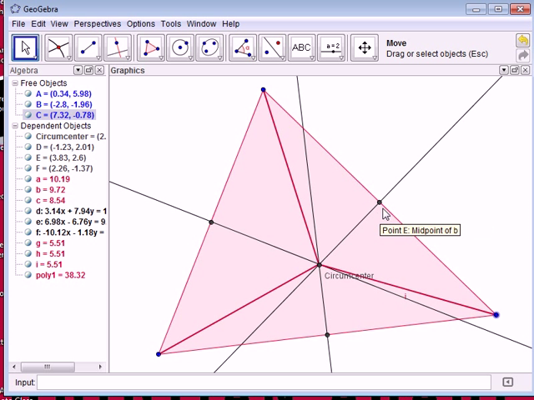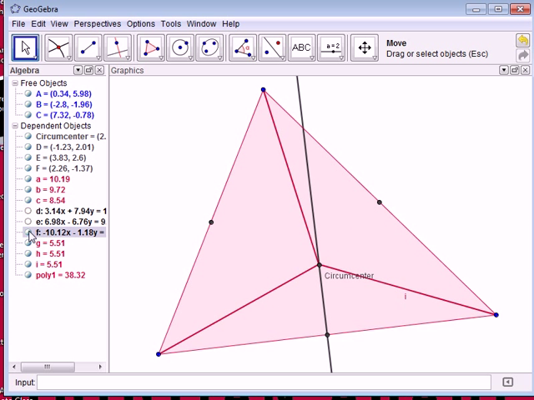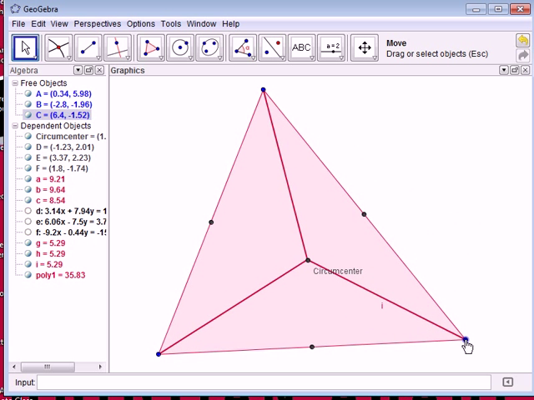It's not the original perpendicular bisectors, okay? It's just those lines right there. I could do this. Watch. I could hide these just so you don't have those in the way. Again, how did we make the circumcenter?